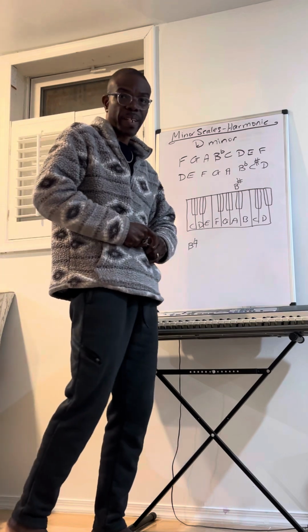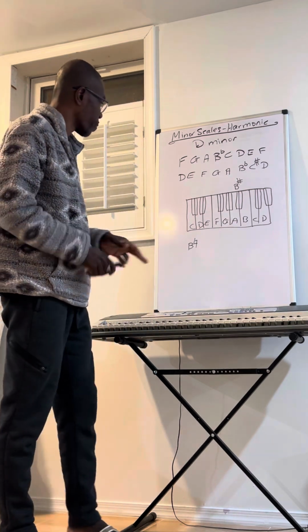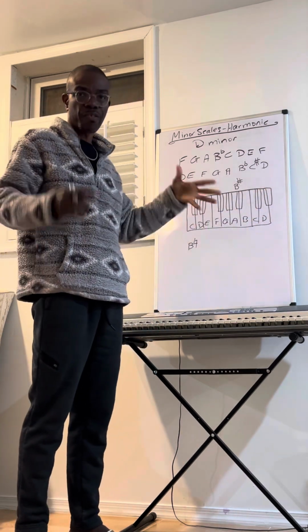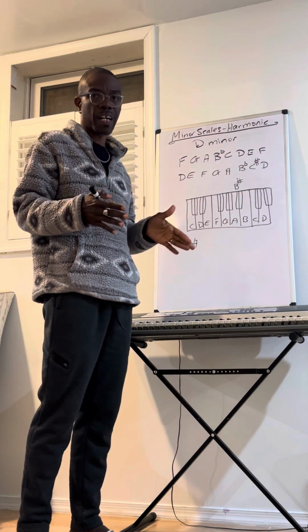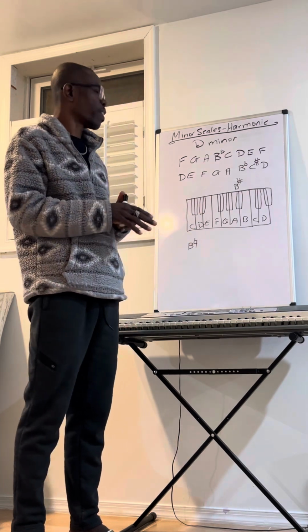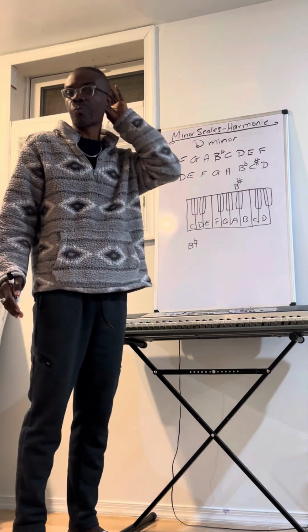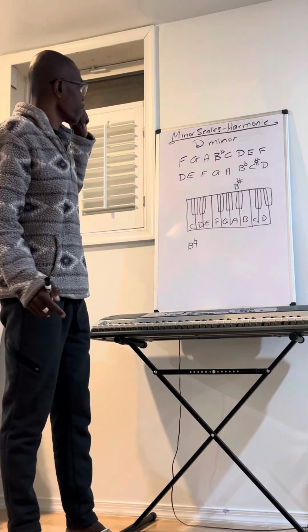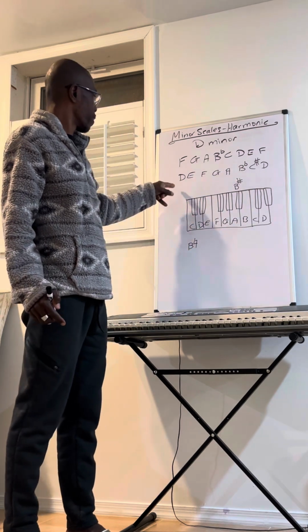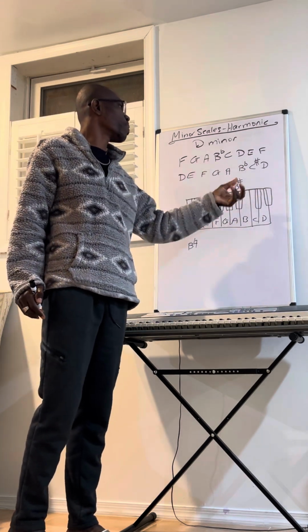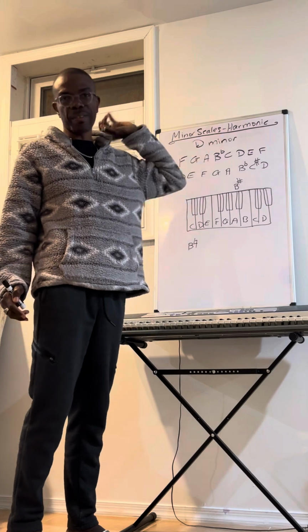When you're raising your notes by a semitone, the seventh note by a semitone, try to visualize the keyboard. You should still have your keyboards, whether a physical instrument or a cardboard one. So there you have it. D minor scale. D, E, F, G, A, B flat, C sharp, D.